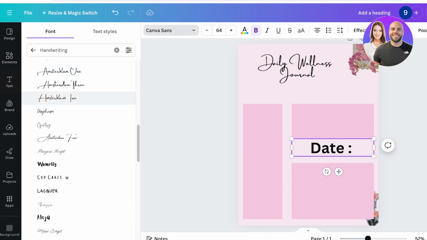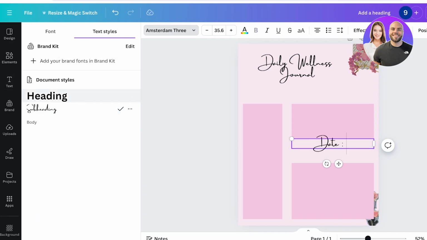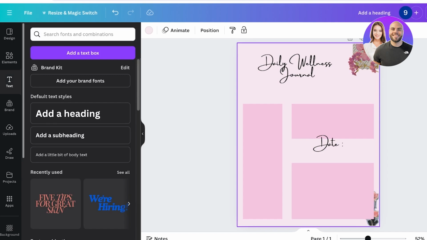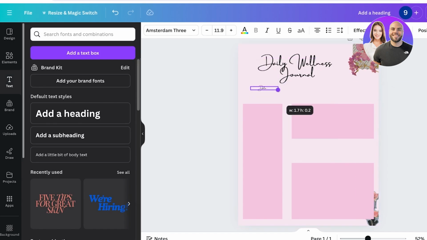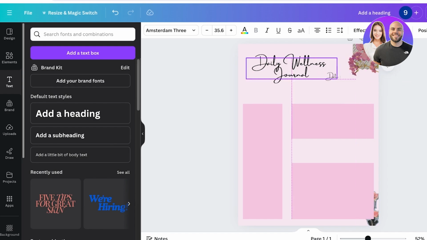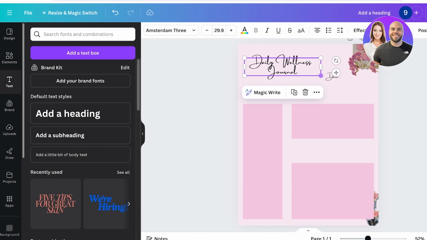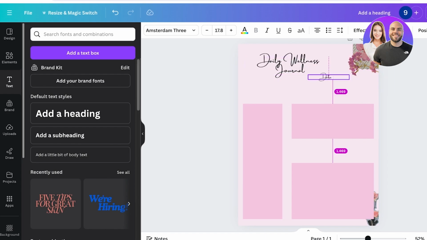And then I'm going to go into the font and use the same font style that I just used. Now, once I do that, I am going to just resize this and then place this at the top. And then I will resize the section like so. And I think I'm going to place the date section right over here, or maybe even on the top. I think I'm going to place it right over here. And I'm going to resize the title page so the date can be accommodated within this area.